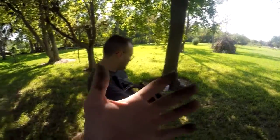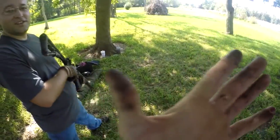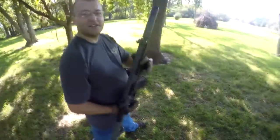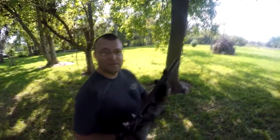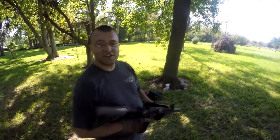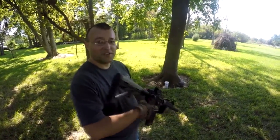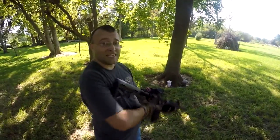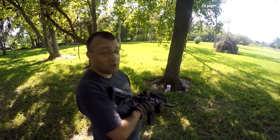Yeah, clean gun — it's essential all the time. A clean gun helps when hands are that dirty. Clean guns are happy guns. But with a silencer, all that carbon ain't going nowhere — it's going back inside the gun. You should always clean the gun after you use it, especially if you're shooting with a silencer.